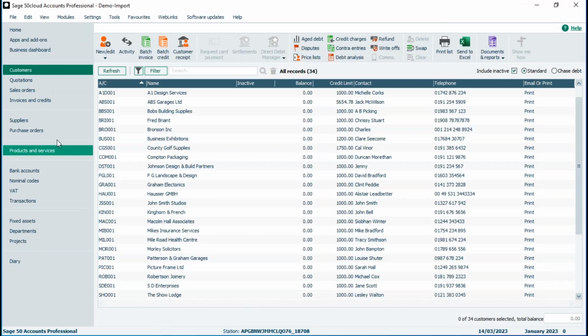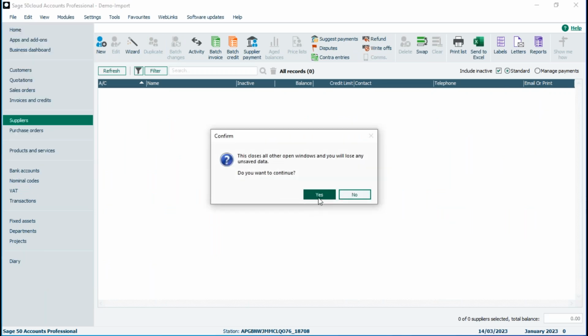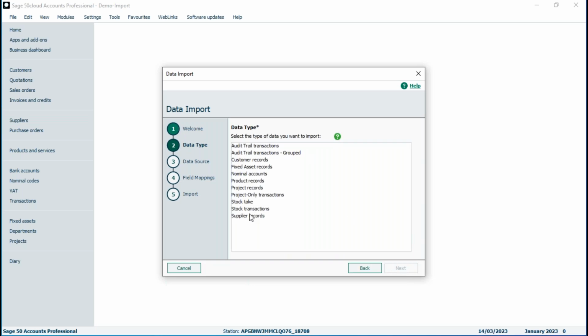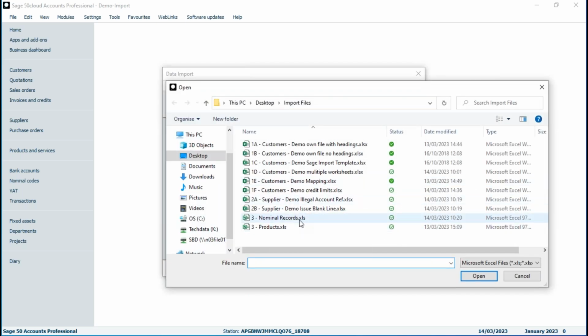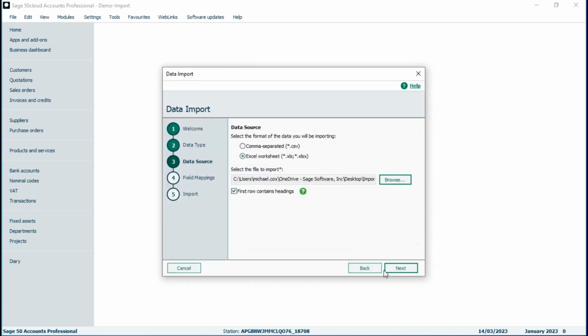it reacts. So as you can see, nothing in my suppliers list at the moment. If we go to File, Import, and again, just work through the wizard. Make sure I choose the right option this time. Browse for that file. Click Open.